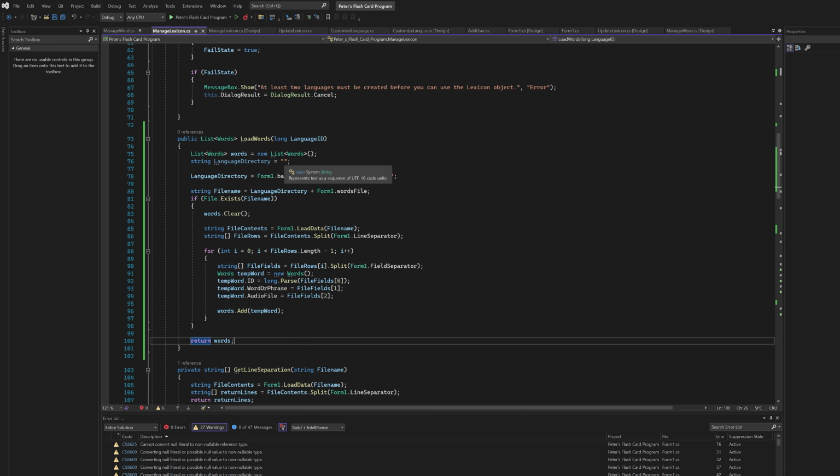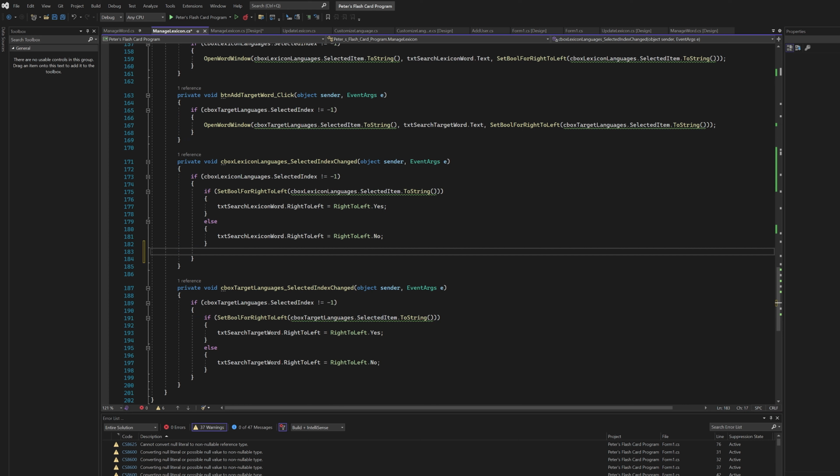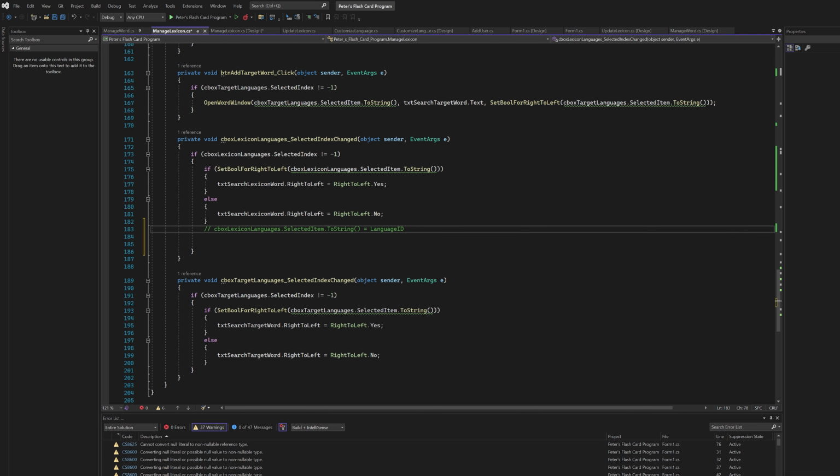So this is how we're going to load the results that we need. But how do we actually trigger that? So we'll come down here and we'll prepare. First of all, remember, we've got the selected item that's coming through already in this place. And this is going to rely on the dictionary that is able to tell us what the language ID is. What we're going to pass in is this value equals the language ID. This will be the language ID when looked up in the dictionary.